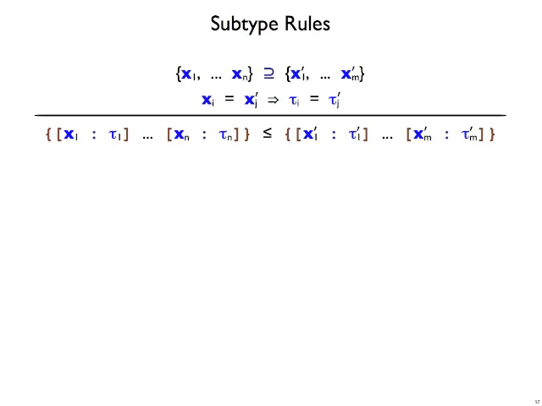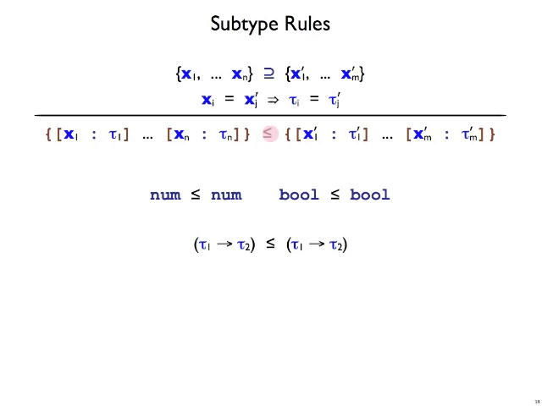The way we write it down is in this mathish notation. We say that this type is a subtype of this other one if all of the fields in the other type are also in the type on the left, if there are more of them, if it's a superset of the type over here. So this is saying you make a subtype by adding more fields. And then for the fields that do match up, wherever xi and x prime j are the same, the types also need to match up. So if we have an x over here and an x over here, then they both need to have type num.